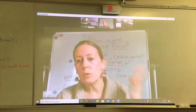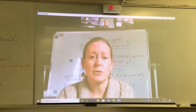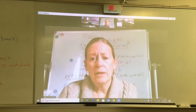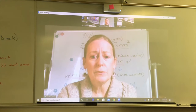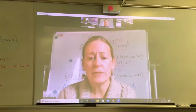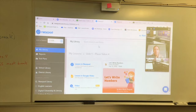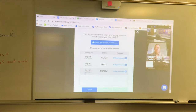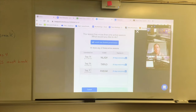I wanted to show you how it all works. This is the way that a lot of the kids, especially the virtual Vikings, will be seeing class — similar to what I see in the classroom. You can see there's a classroom over here, and I can get a view of the students on both sides so I can see pretty much everyone. When I'm referring to different things I just share my screen and we can move on to all different kinds of things I have already set up. So I have a Nearpod activity that students worked on today, and I can see everyone that's in the group as participants.